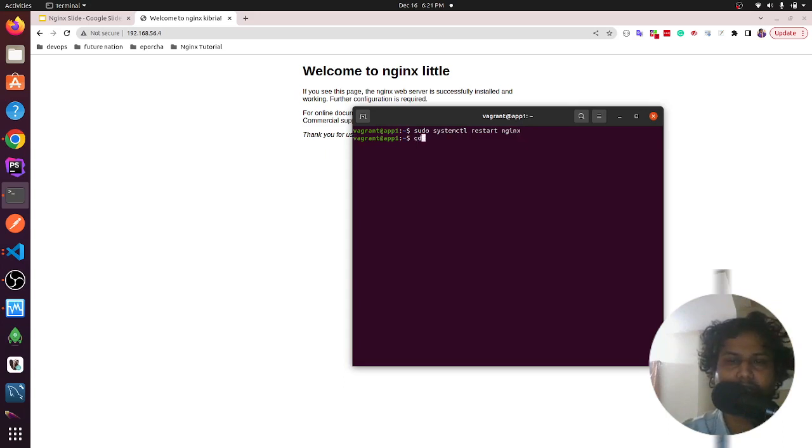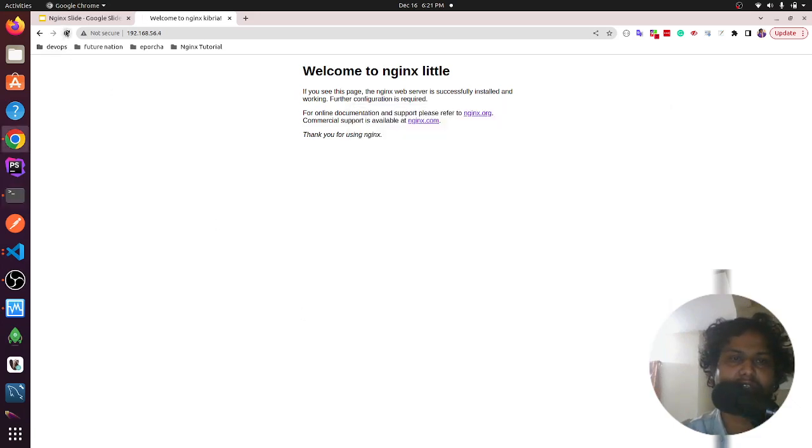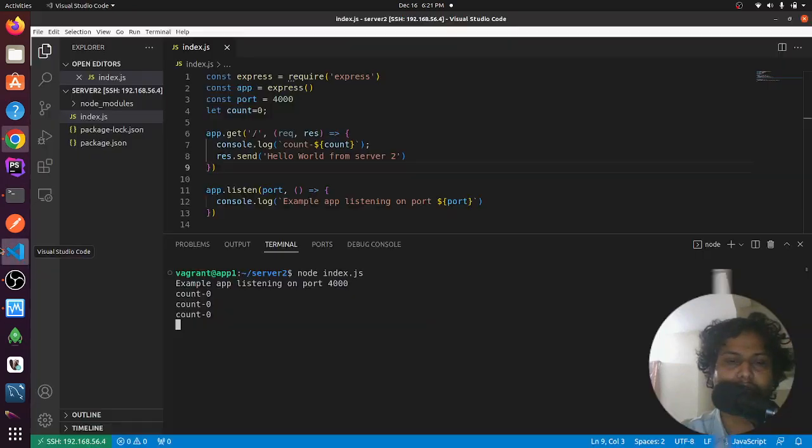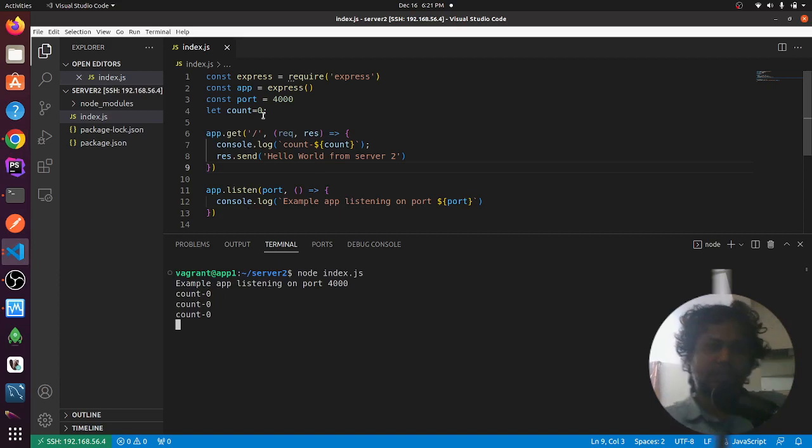Now let's check that the configuration is fine or not. Fine. Now if I refresh, it's serving from the server, and here the count is always 0. That means it's coming from here, not actually increasing.